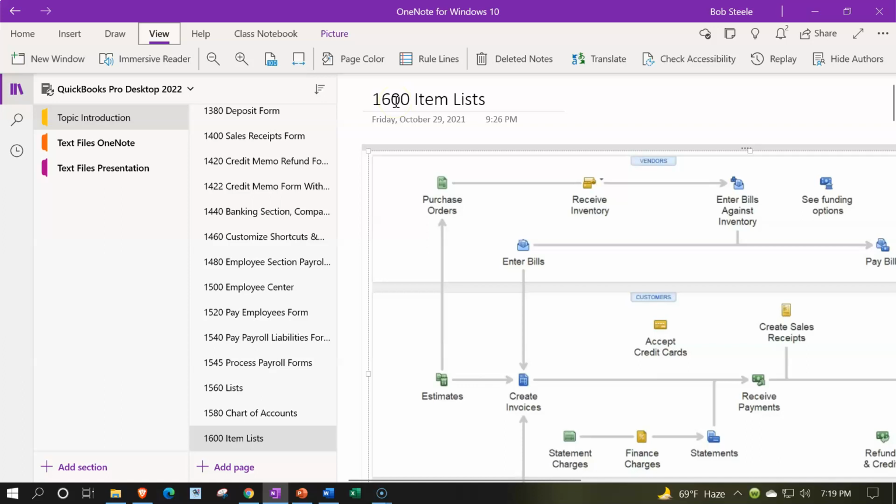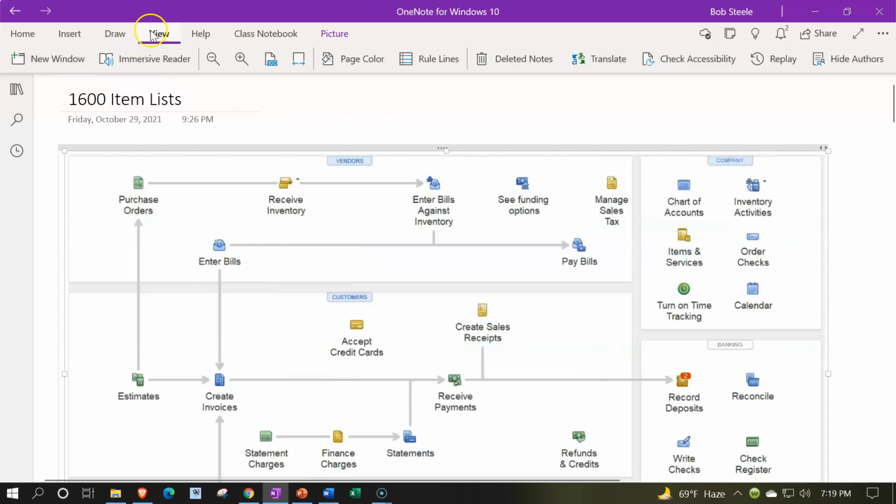As well, the topic introductions are designed to give an introduction to the topic, provide screenshots, links when applicable, and accounting background to complement the presentations, noting that you can use the screenshots to follow along with the presentations if you don't have access to QuickBooks at the time you're watching them.